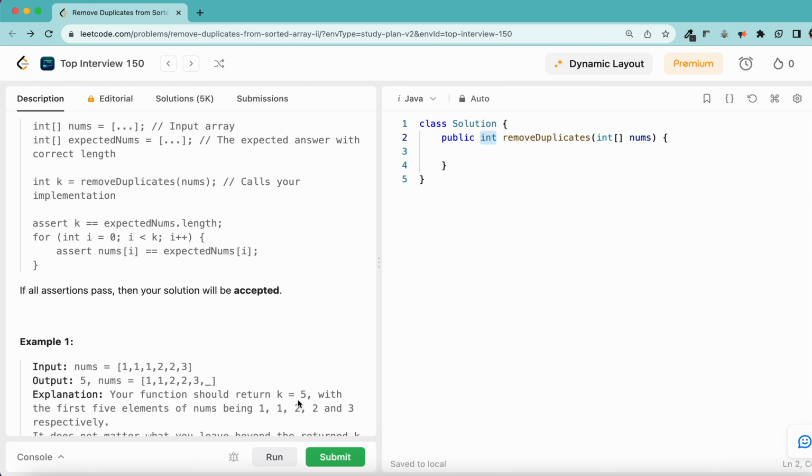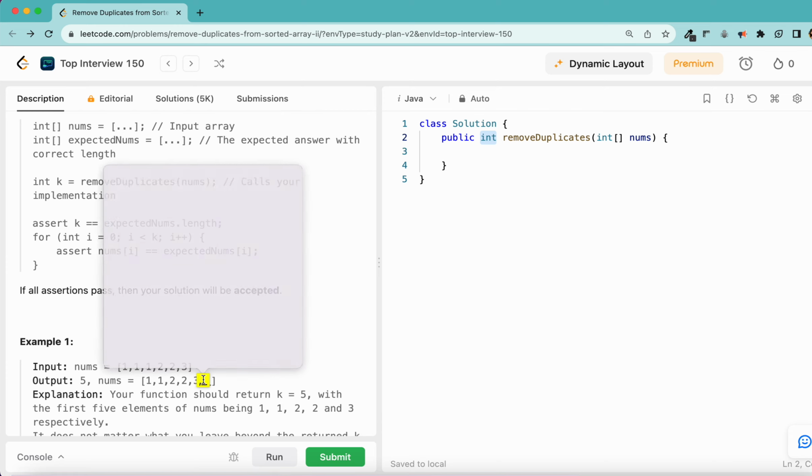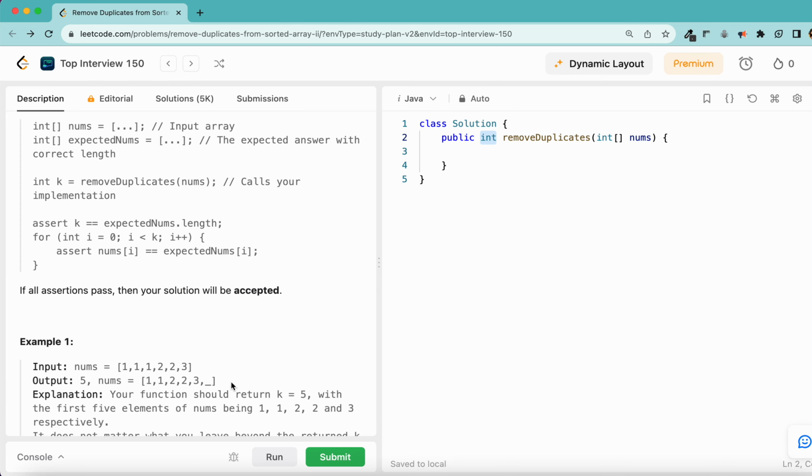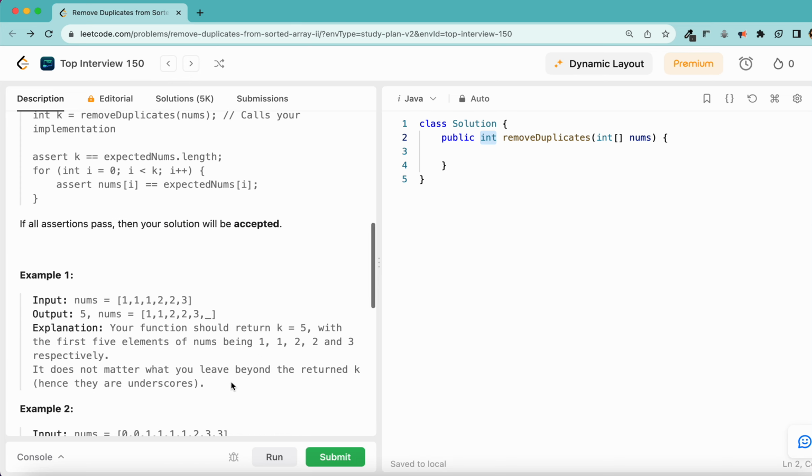What k means over here is the length of our final result: 1 2 3 4 5, so it is 1-based. Whatever is beyond that, the compiler is going to ignore it. Your test will pass if this is matching with the assertion.